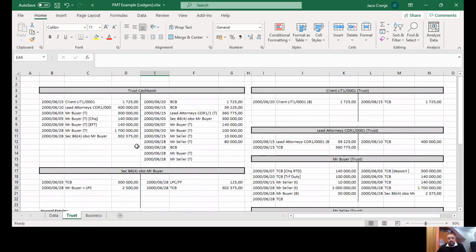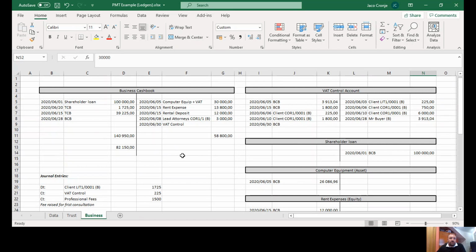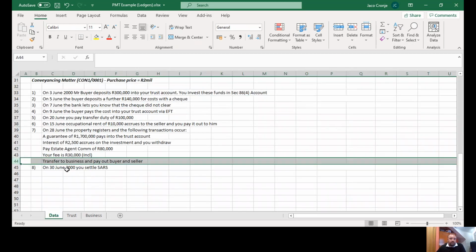And then we've got to do the step where we go into our internet bank and we say let's take 30k out of my business, out of my trust bank, so it will decrease my trust cash book, and we will enter it into my business cash book as 30,000 Rand. Right, so now we've done the first part where it says transfer to business.